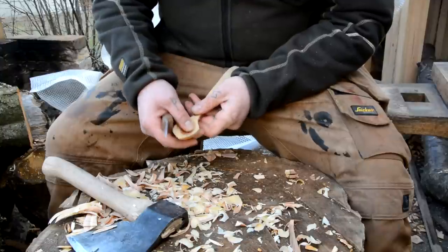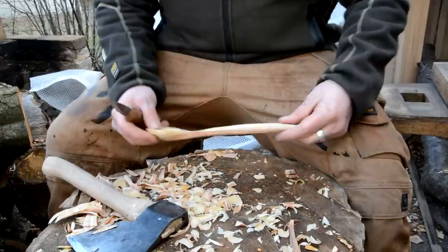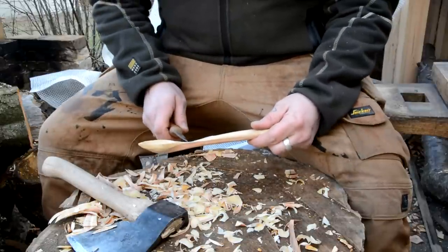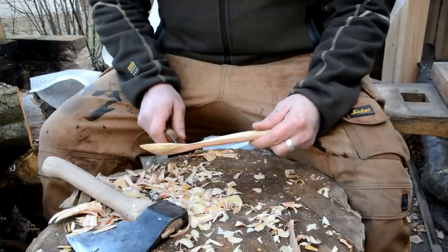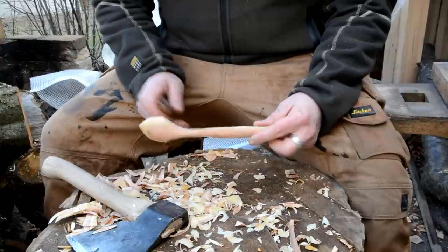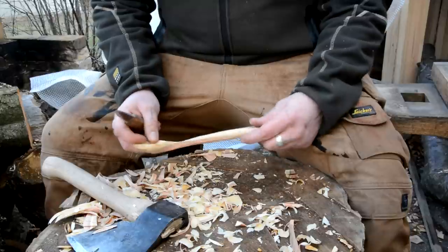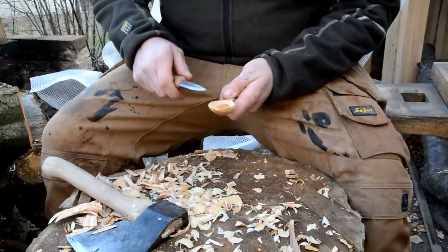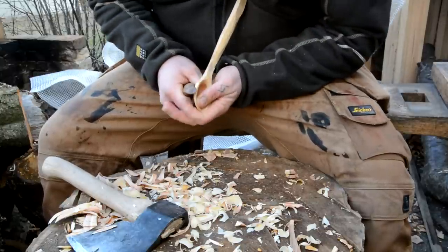You always want to keep a handle on how thick it is. So if you see here, you have the curve here. I wanted the curve to be here, so it goes from here and then up. But yeah, I'll try to fix that when I get the shape of the head out here.